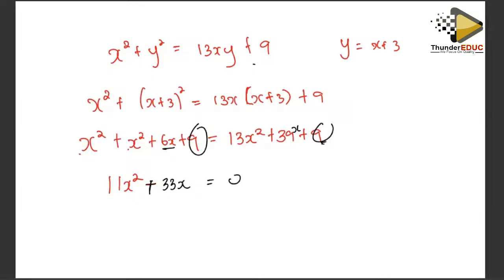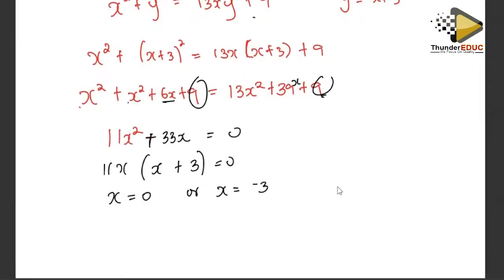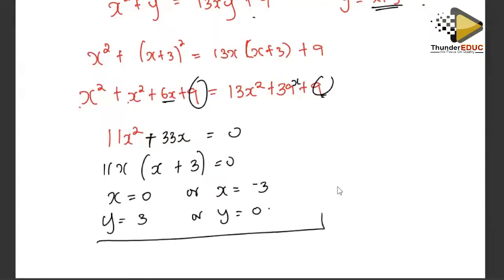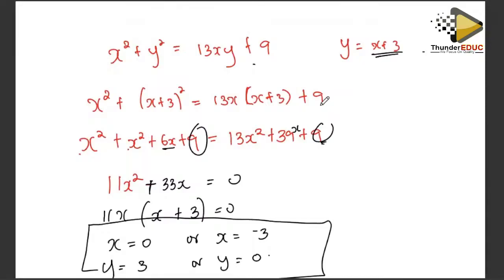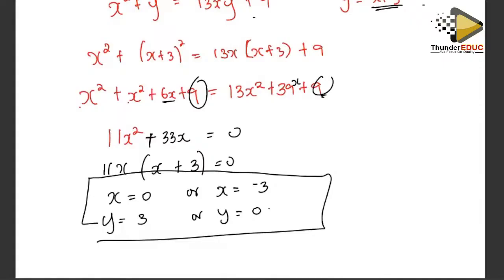Okay, we need to take out what is common, which is the 11x. And I'll have x plus 3. So focusing on the 11x, x is going to be a 0, or x is going to be a -3. Then I will need to get these values of mine and substitute them into the third equation that we got, meaning that y is going to be a 3, or y is going to be a 0. So that is how we would have claimed those 7 marks. Remember, you just have to be consistent and you have to be systematic to obtain all the full marks.